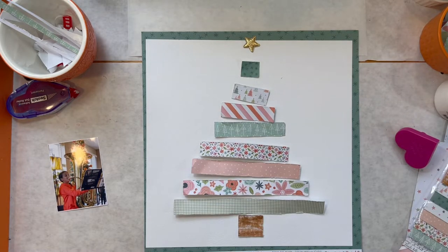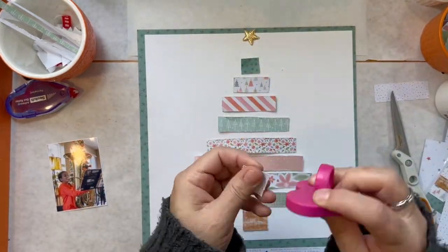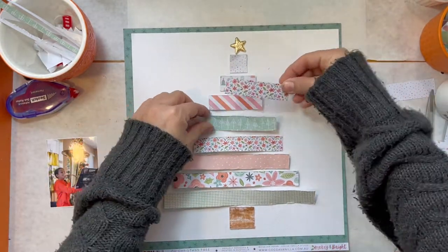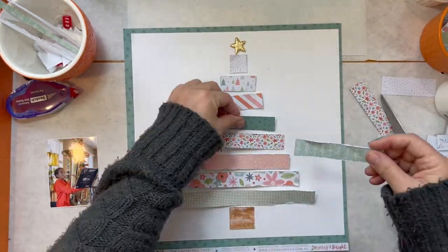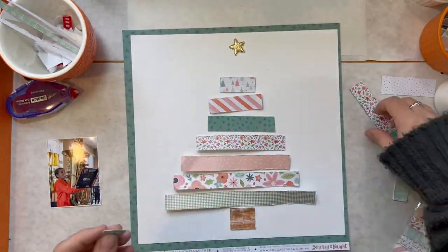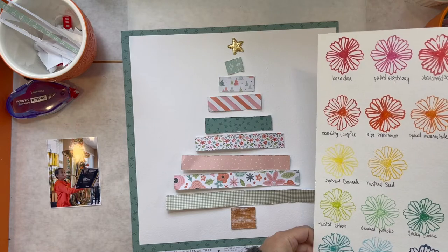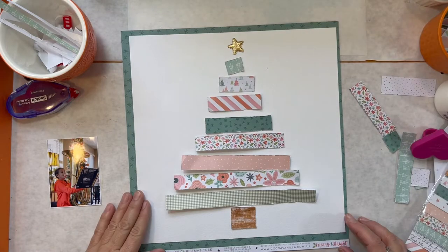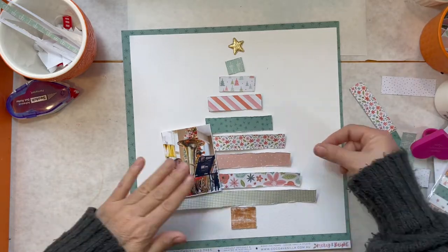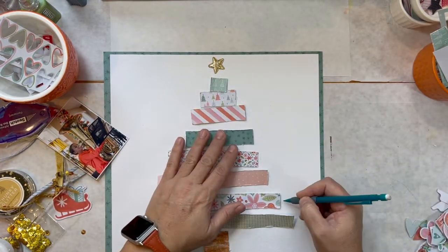That was all I had planned. I had one gold star left over from another layout, and it came with the collection. I'm still going back and forth trying to figure out how to take out that bigger strip of green and use a smaller strip instead. As I'm going, I am roughing up the edges of each strip because I like the way that looks. At first I was thinking I would have all of the strips go super wonky and overlap with each other, because I am more of a messy scrapper and I like things wonky. But I end up making them more straight here.